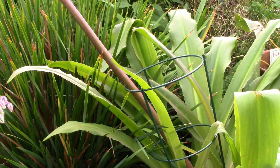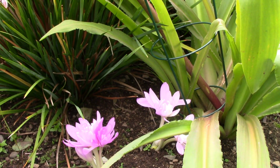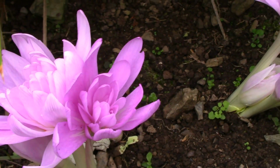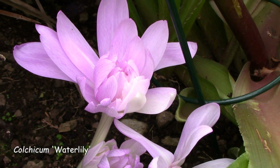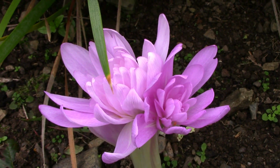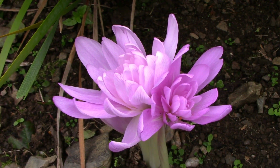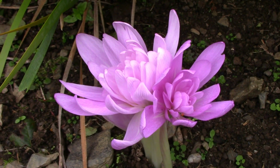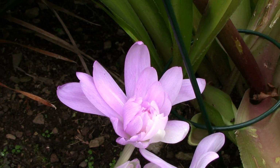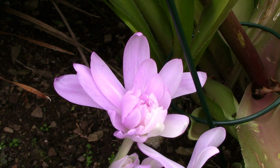Down here at the base of the Eucomis and further along in the border, we have the appearance of Colchicum, or winter crocuses. Now this particular one is double and it's called Waterlily, and they really are quite beautiful when they open fully, but they have one drawback, and the drawback is that they don't hold themselves upright very well, with the disadvantage that they kind of flop around. These are bulbs, of course, and can be bought dry and planted in autumn, I think, and very soon then you will have your own blooms peeking up above the earth, and they really do make a pretty little statement at this time of year when you don't expect anything new and fresh and pretty coming up. Everything is beginning to look just a little bit tired.